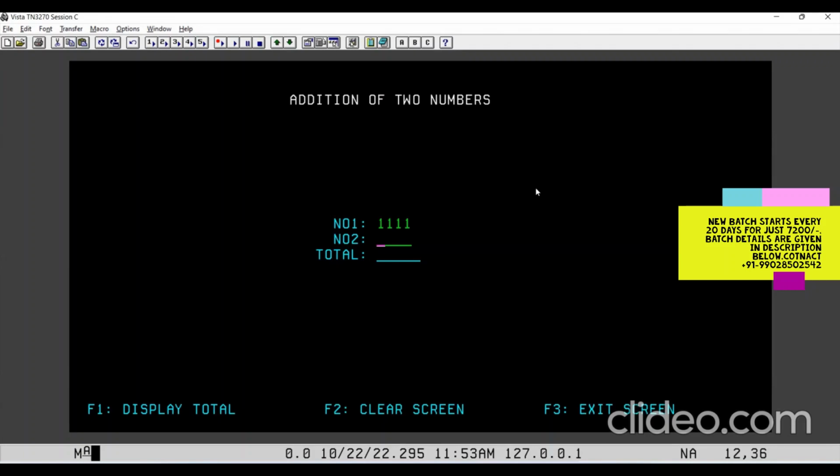And you see the same thing here. I type 1, 2, 3, 4, and look at the place of the cursor. I cannot type anything now. This is called a stopper field, which will not allow the cursor to move forward. There are fields which will skip the cursor and fields which will stop the cursor, which we call skipper and stopper techniques. That is the reason why you need to know screen design.